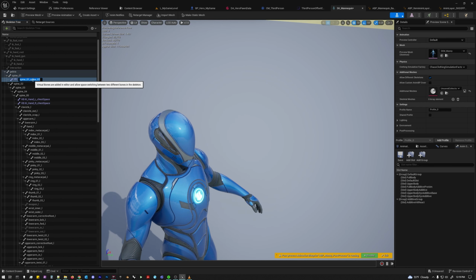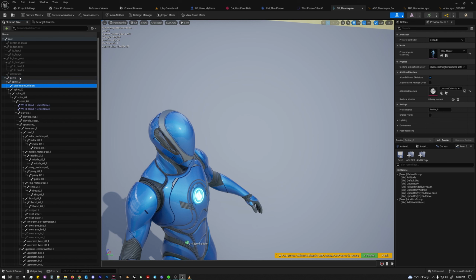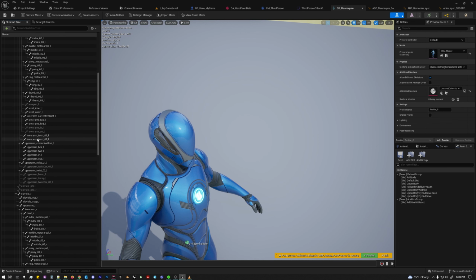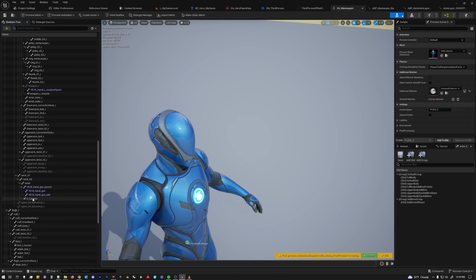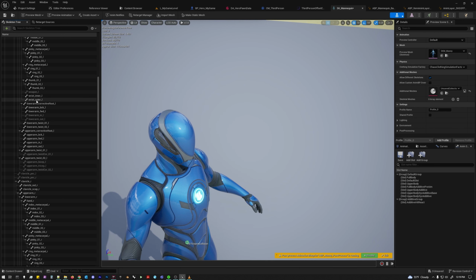And this virtual bone we're going to call firearm collision. Okay, so that's our firearm collision bone. Now all of these virtual bones are added, and it's important that you add those first before we do the next step.